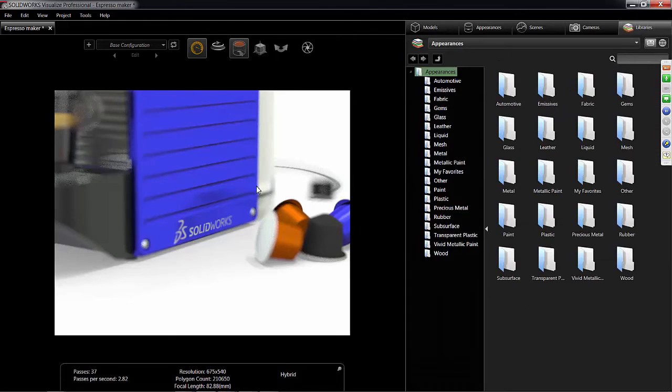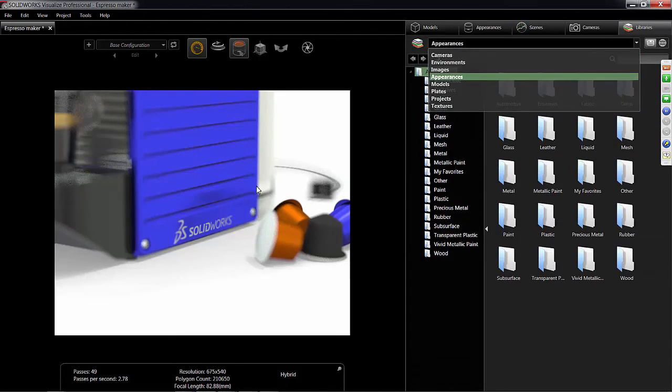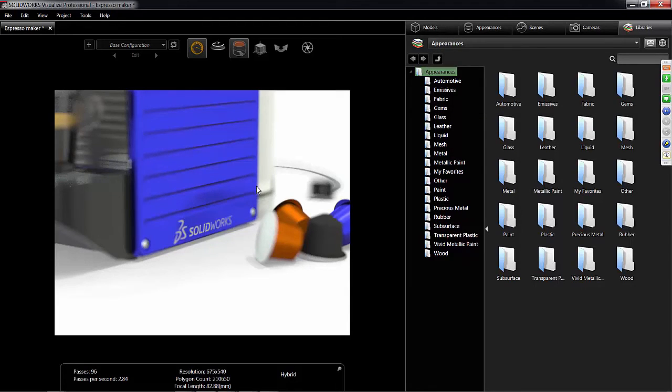The last thing here is we can easily navigate our libraries. We can browse for appearances, cameras, environments, models, edges, projects, templates, so on and so forth, and add or remove or make a favorites folder for each one so that you can easily navigate that there. Again, your cloud button is still an option, so you can always download, drag and drop them into new folders and keep them there for later.